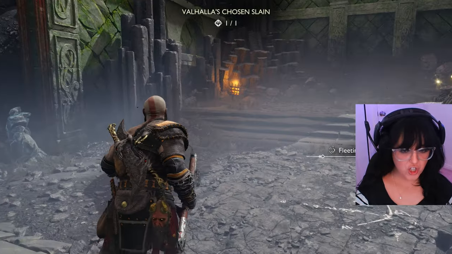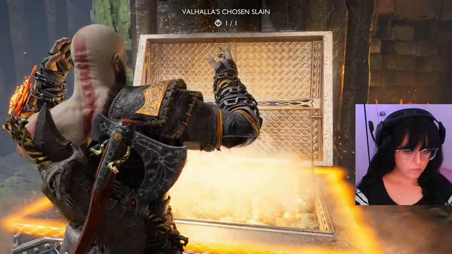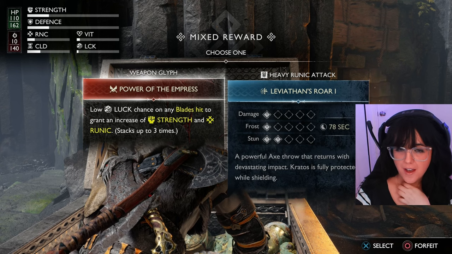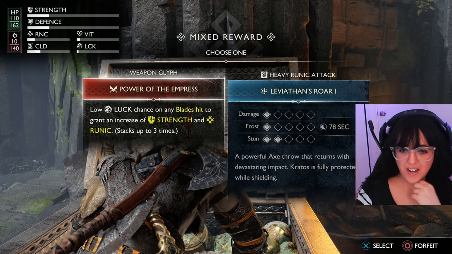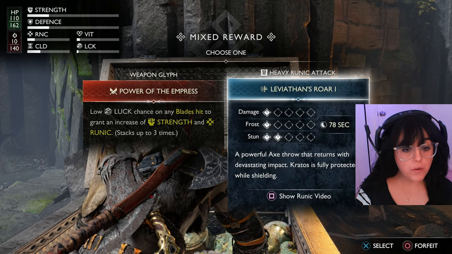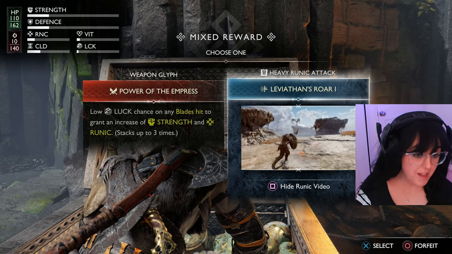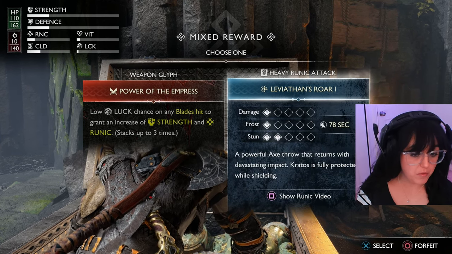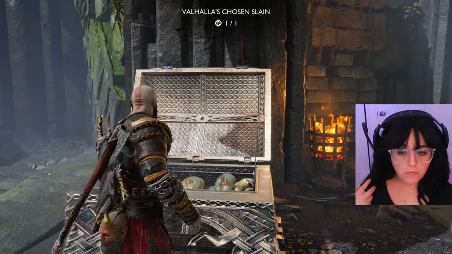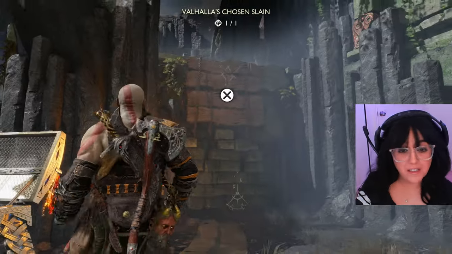All right, let's get the chests. The chesticles. Power of the Empress. Yes, I always have that. Luck chance on any blade hit to grant an increase of strength. Heavy runic attack. Is this the one that I like? No. I mean, that's a cool one. I don't know if I've had that move before. I like this. Anything that increases my stats, I really like.